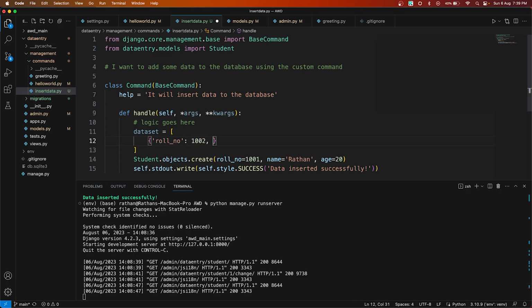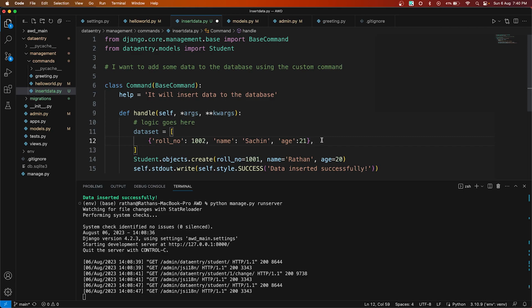And then the name will be Sachin, or maybe I should put that inside quotation marks. Okay, Sachin, and comma, age. Age is not equal, it is colon. Age colon 21, and put one comma here.